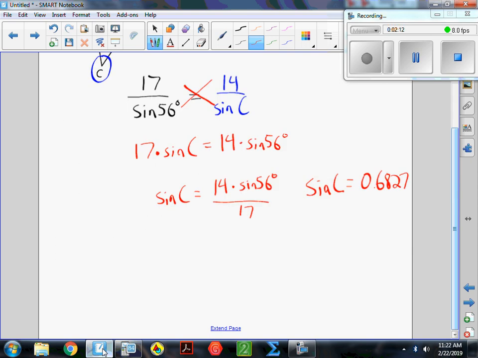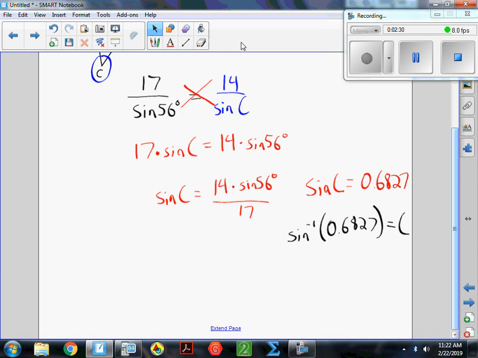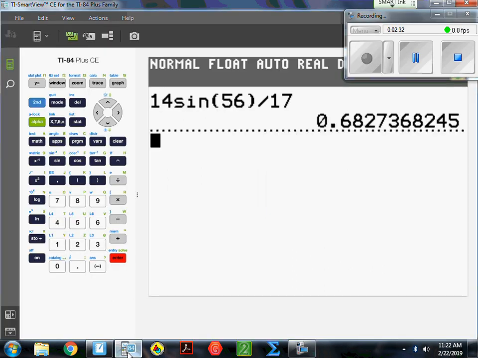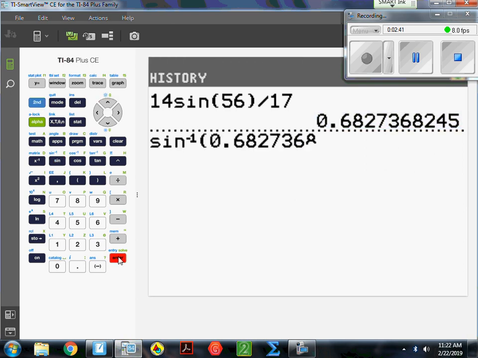So that gave me the sine of C. I want to find the actual C value. So just like we did in Target 4, since we have the ratio that goes with the angle, we use the inverse sine of that ratio to get the actual angle measure. And you can do that on the calculator. I already have that ratio right there on the calculator, so I can press second sine. And on a lot of your calculators, you can just press the up arrow and choose that, and then hit enter.